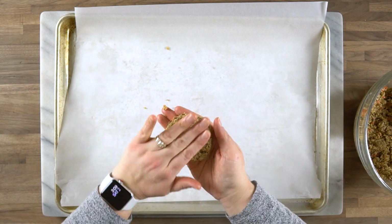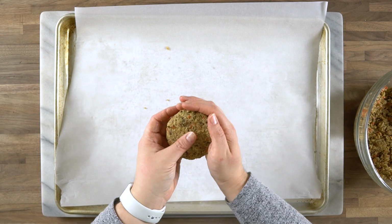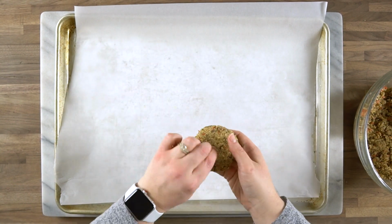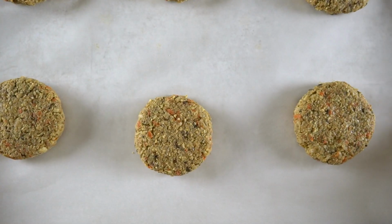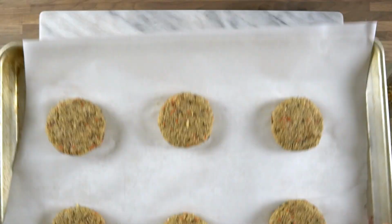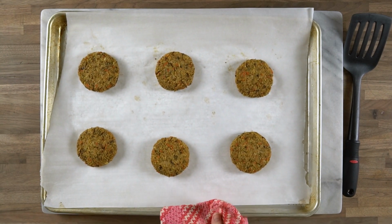And I just use an ice cream scoop because it's easy and it makes it uniform, but you can do whatever you want. And you're going to bake this at 400 for 15 minutes, and then take it out and flip it over and bake the other side for another 15 minutes.